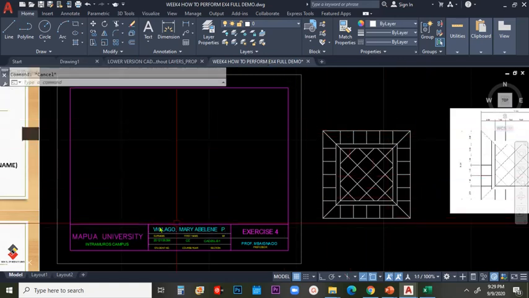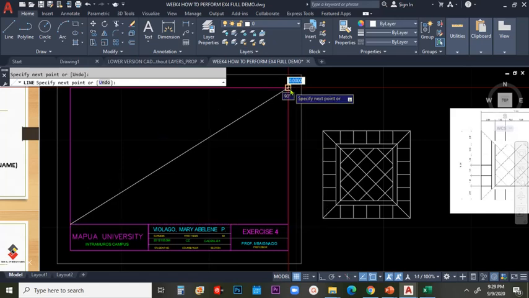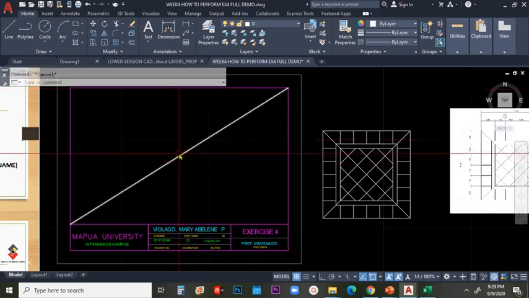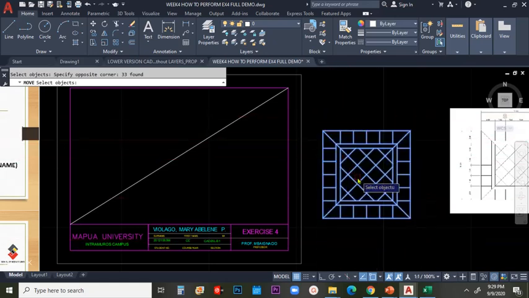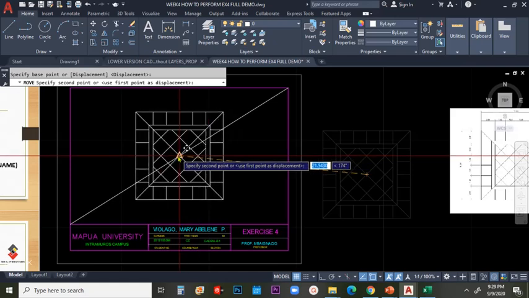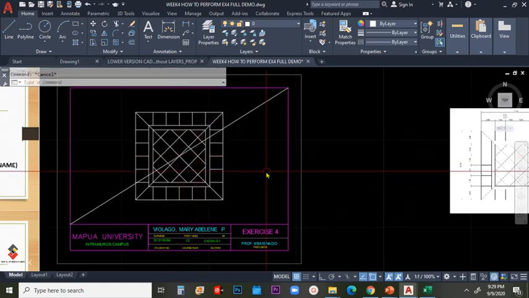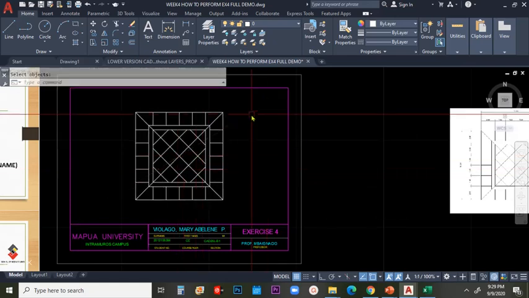We have to attach this on our title block. So attach this to our title block. I want you to create a line passing through lower left, top right. This is the insertion point at midpoint. And then move this, select object, enter, select midpoint, and then attach it on the midpoint of your reference line here. And then you erase this one.